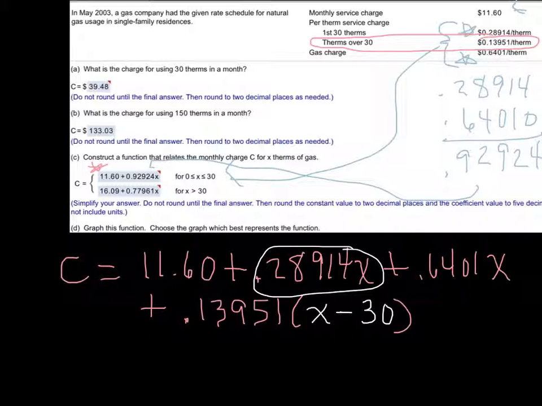And this is where the difference comes in for your first number, because when you distribute this in, yes, you get an x term, but when you distribute here to this last number, look, no x. So that number we can add down to the 11.60, which will produce the 16.09. So I hope that helps you understand where those numbers are coming from, why that second function's constant is different.